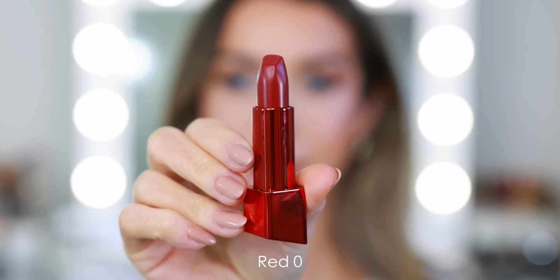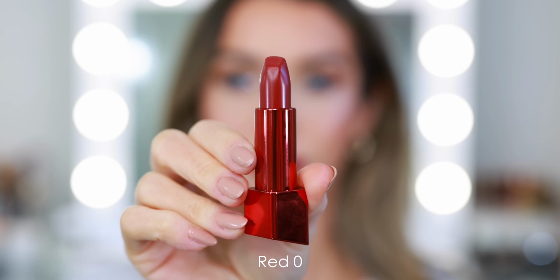You'll notice this is the one standout lipstick. It comes in the red metallic versus the gold, and it is gorgeous. It looks very powerful. It's eye-catching. I wanted to scoot in a little closer so you can see we are starting with Red Zero. Wow, you can already tell how intense that is.